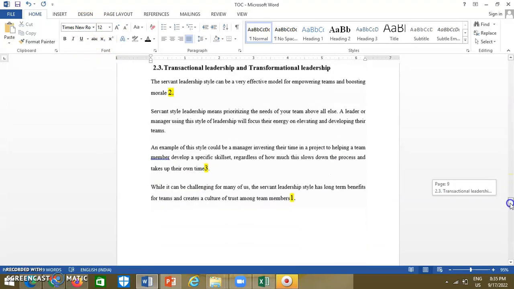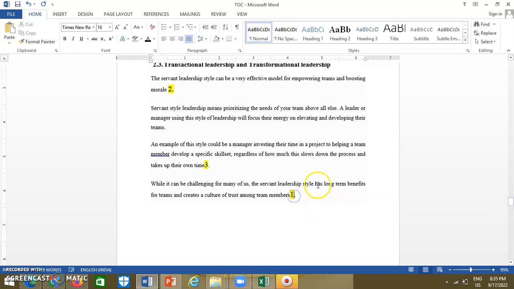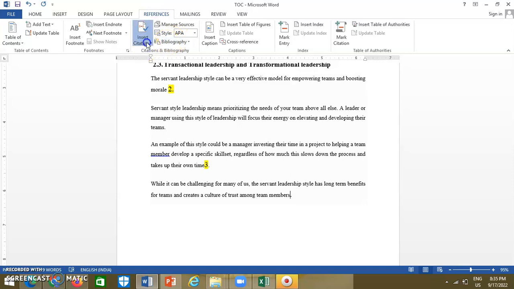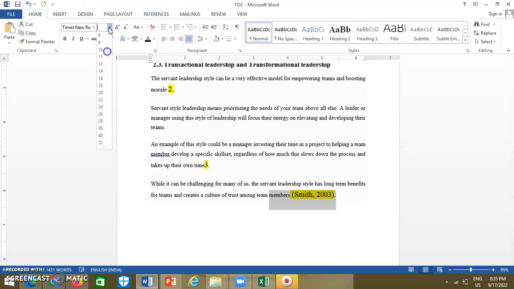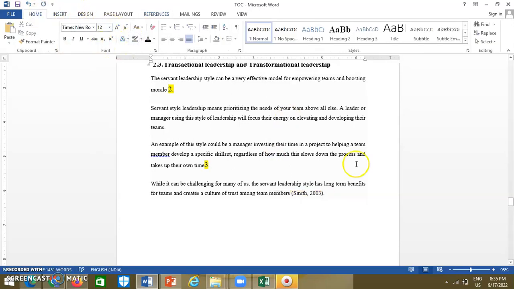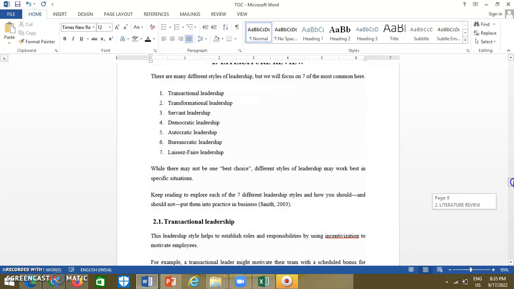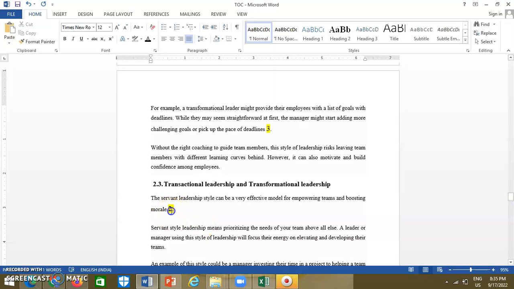Do we have any more ones? Yes, we do. So similarly, I do the same. I go to references tab, I say insert citation and I click the same one. And of course, change the formatting, remove this, make it 12. Okay. Now I have got the other numbers, so let's quickly do it for the next number, which is 2.